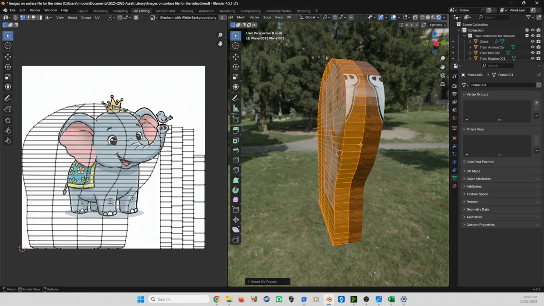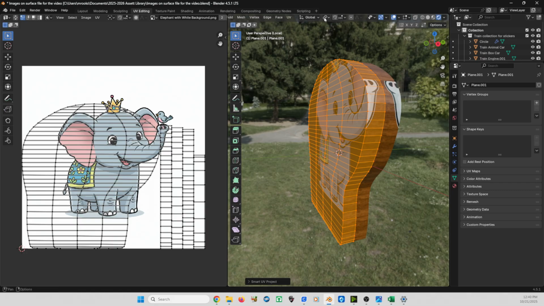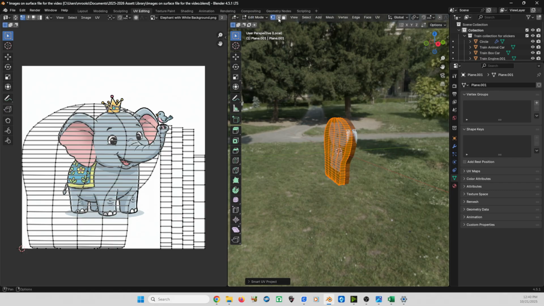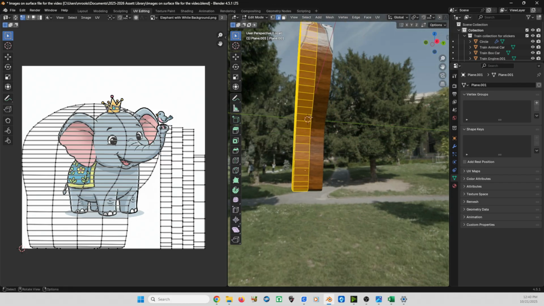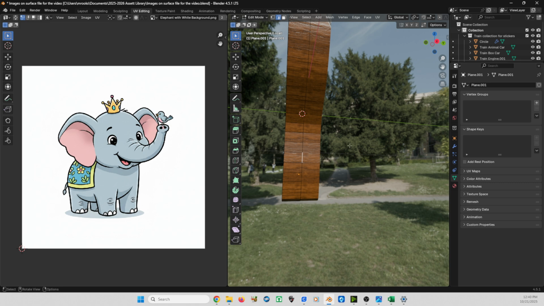So imagine you had a Christmas present and you were going to cut it, and you took a marker and you marked the areas that you were going to cut. That way you could cut along those seams and unfold it in a logical way. So we're going to switch here at the top to edge select, because the mark seam option only appears when you're in edge select. And we're going to start by just left clicking to unselect everything.